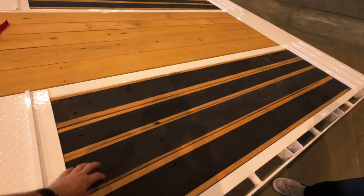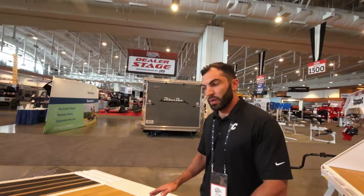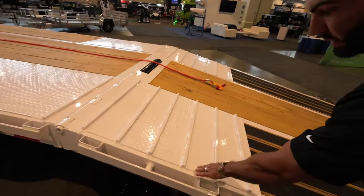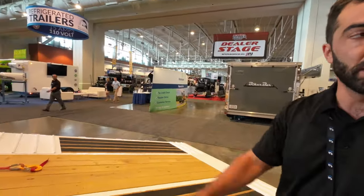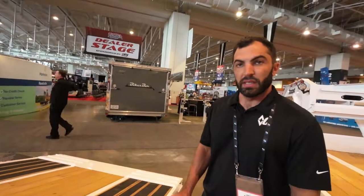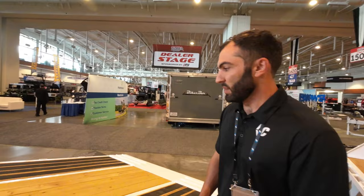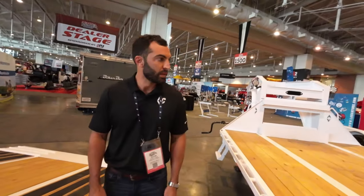With the blackwood - is that what they call it? OK, so you have that option. This is standard on the hydraulic dovetail. With the angle you want some kind of traction but you can't have the blackwood up here because it's over the tire - you need the diamond plate. So you've got the 5/8 cleats for that. Blackwood gives you traction up the ramp. Why is diamond plate over that area? It's for clearance for the suspension. Wood is inch-and-a-half whereas the diamond plate is thinner - smart.